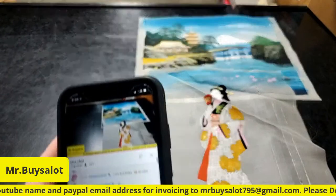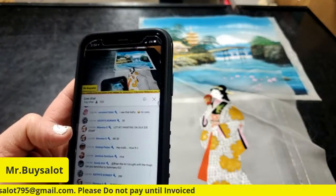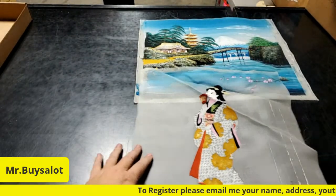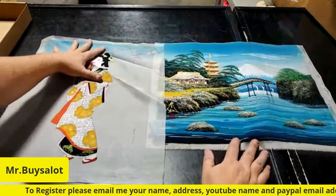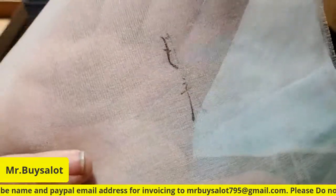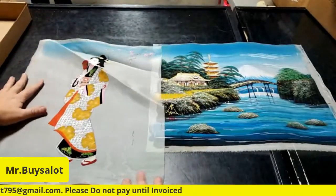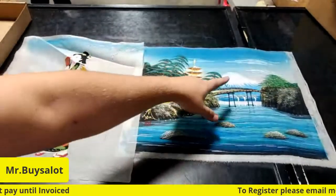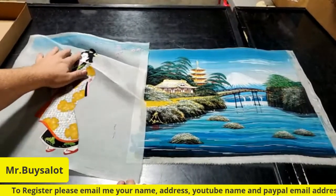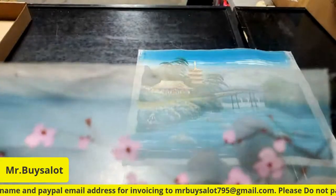We have KK in at 30. Okay. And they're done on like the thin silk. This is the signature here. And this is the signature on this one. Those are the characters for the signature of the geisha. She's beautiful. And then you have the pagoda and Mount Fuji in the background. And at one point, they were probably framed because I can see the tiny little holes right there at the top.